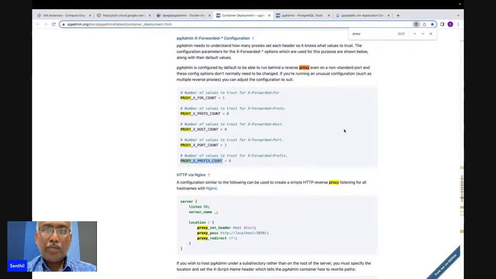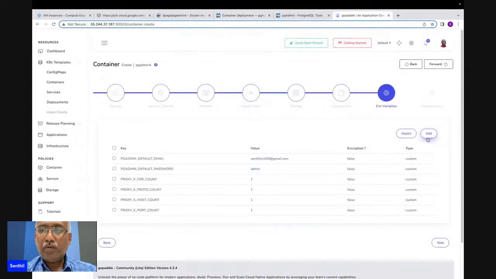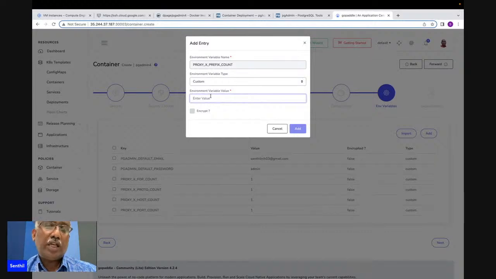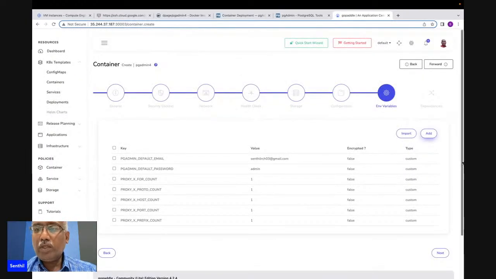So if you notice, I'm giving the value as 1 for all these environment variables. The reason why I'm doing this is because only then pgadmin will be able to understand that it is actually running in a Kubernetes environment and also running on top of GCP, right? So there is some proxying involved before the request actually reaches pgadmin. So pgadmin will have to know that it is running behind a reverse proxy. I'm setting all these 5 proxy related environment variables to the value 1, just to make sure that pgadmin is able to serve the web UI appropriately when deployed in gopaddle.